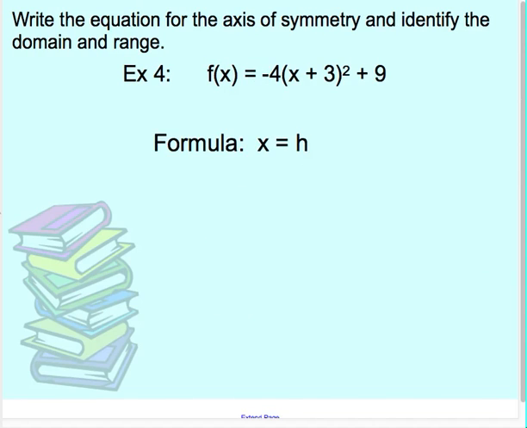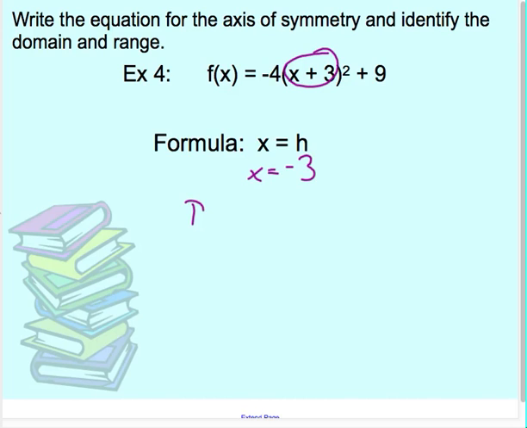Next, we're going to look at finding the axis of symmetry from an equation in vertex form. So this one is a nice easy one. We just pull the vertex right out of the equation. Again, the one thing you need to remember is that sign. So when we're taking a look right here, the graph got shifted not right 3, but left 3. So our axis of symmetry is x equals negative 3.